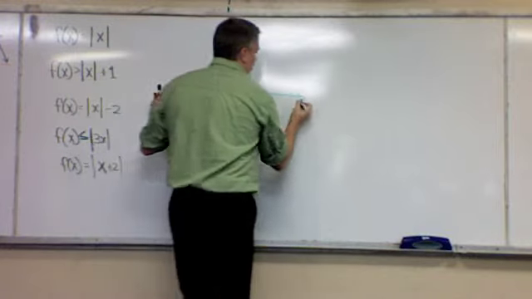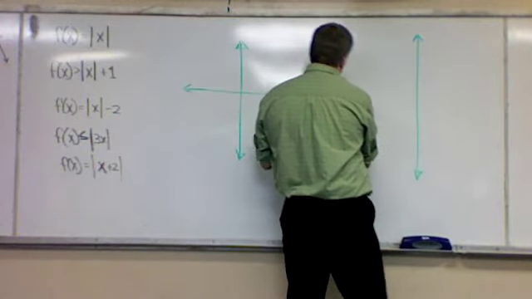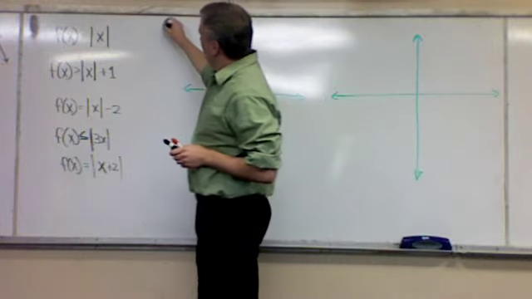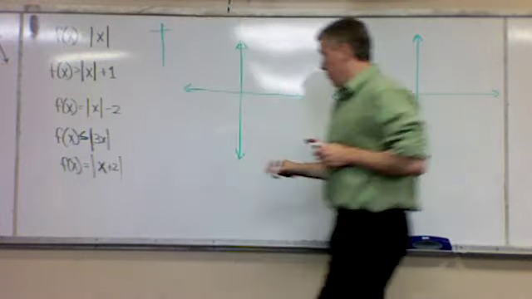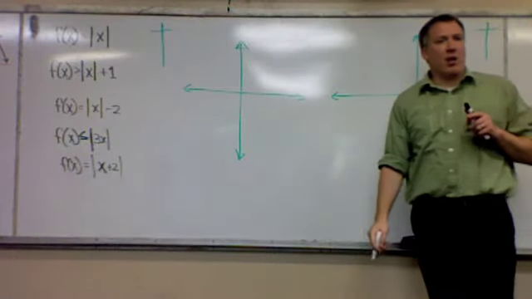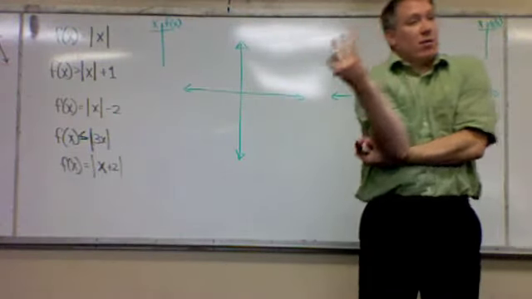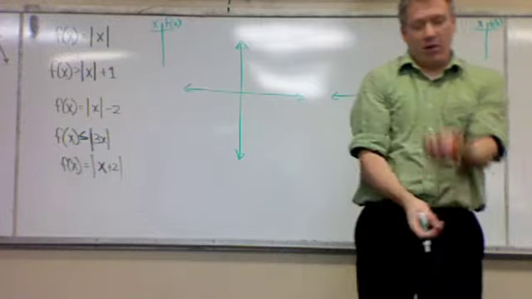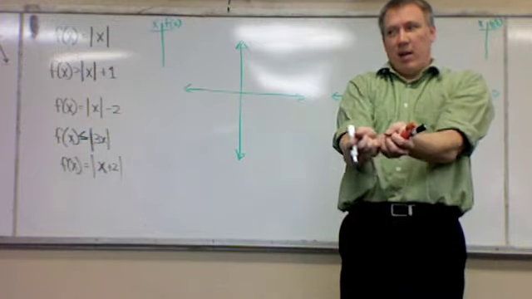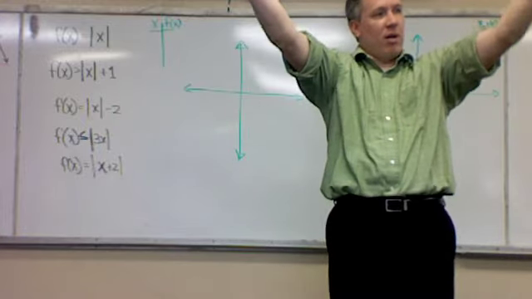Okay, I'm going to make two graphs. I'm going to do the first two. So what you're going to do, probably the simplest way for me to teach this to you, is we're going to make a chart. On this chart, I'm going to have 3 points. Because I have a vertex, and then it goes out 2 ways, so I need 2 points out here. So I need the vertex, and then 2 things out here to get the graph.